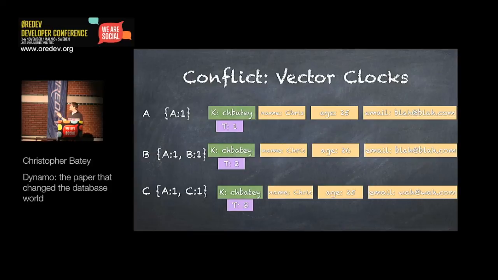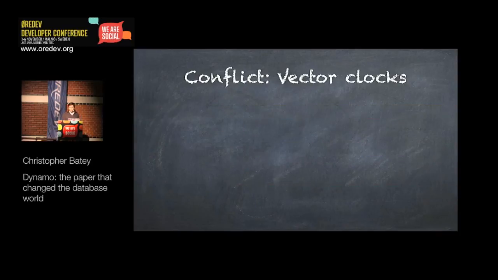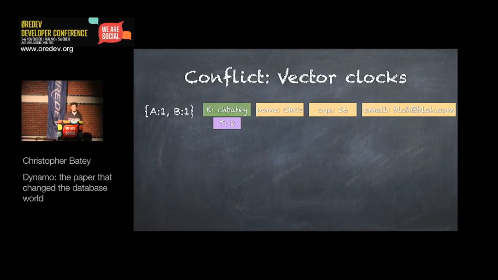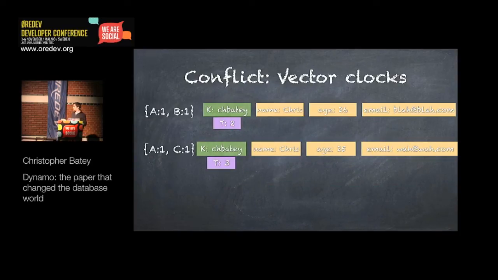So what can a database do about this? Well, this is your data, so you need to decide what to do. What vector clocks do inside data stores is give you the option to be notified as an application developer that a conflict has occurred. So when someone comes and reads this value, what do they get? Well, they get both. It's up to us as application developers to merge this. How you merge it is completely up to you.